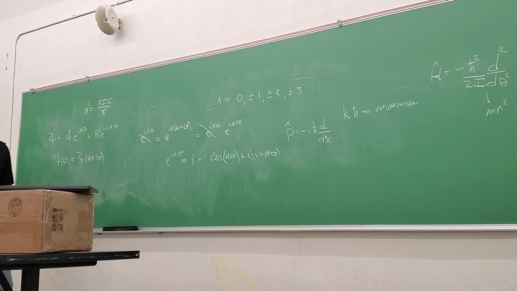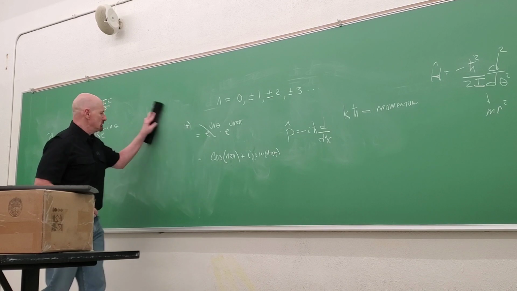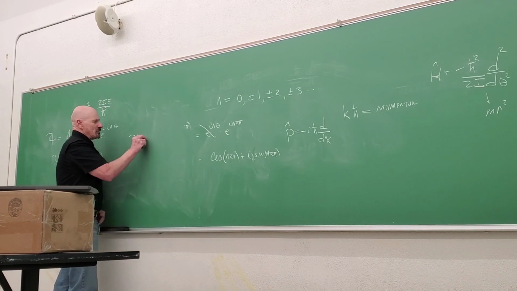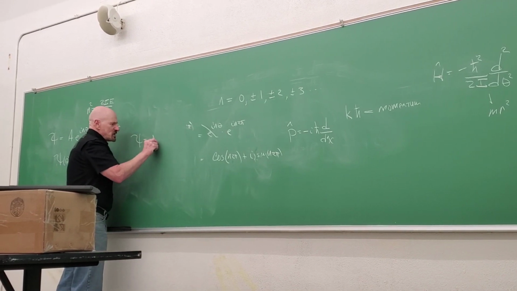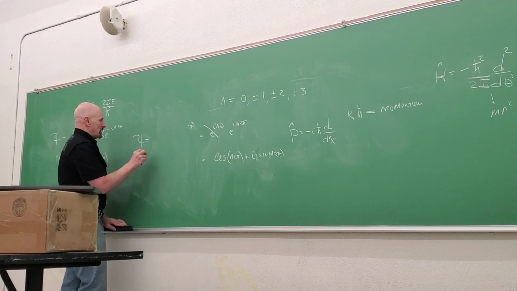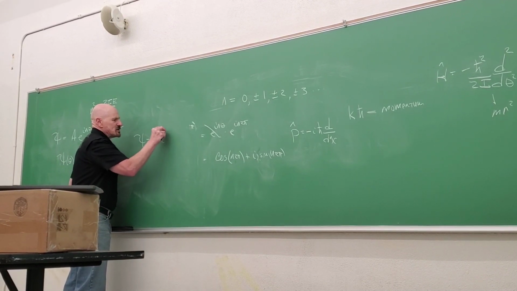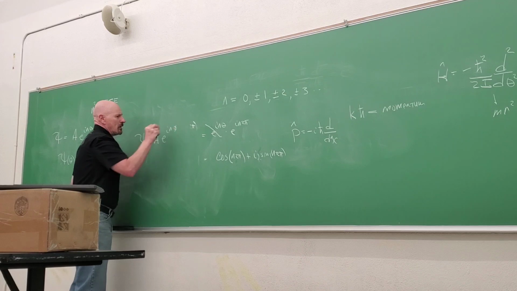Certainly they can. However, when you look at this, now I can apply another argument. If n is plus or minus values here, and these n are plus or minus values, these end up being identical terms. So we can just simply write it as a single term. So our wave function now can be written with some normalization constant. I'll just take the A, so I'll take an A e to the i n theta.